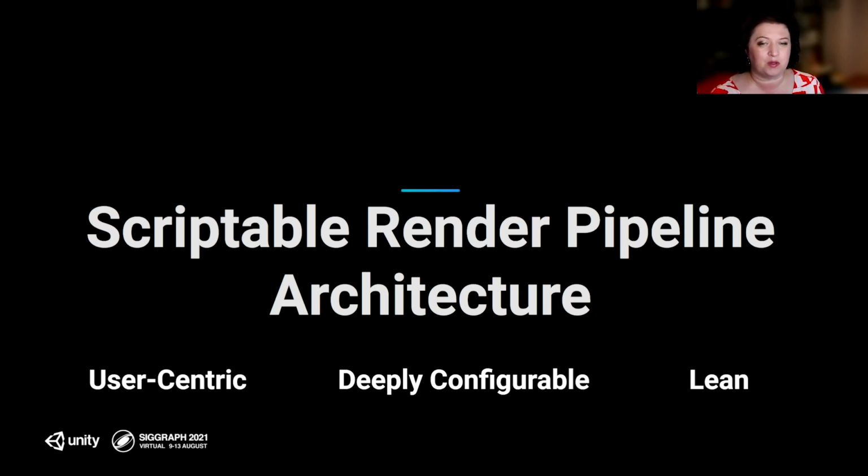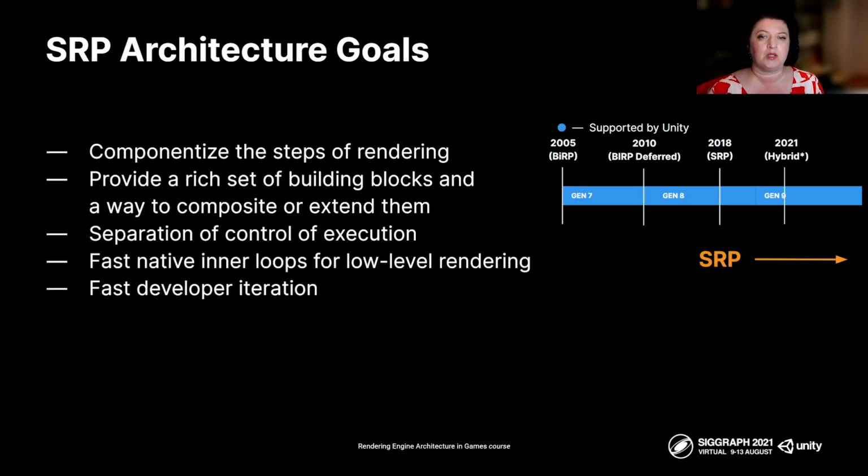Of course, since our aim is to create amazing games of real-time experiences, performance of our architecture is critical. No amount of flexibility and generalization will make that a non-requirement for us. So the technical goals for the architecture are: componentize the steps of rendering via concepts of building blocks you can put together, customize or extend; separate control of rendering order from the high-throughput inner loop execution; and last but not least, since we've moved the majority of iterative algorithm development into C# and shaders, we can reap the benefits of quick iteration with hot reload and parameter changes. That's one of my favorite parts personally.